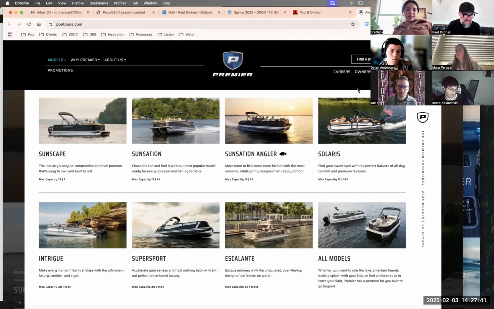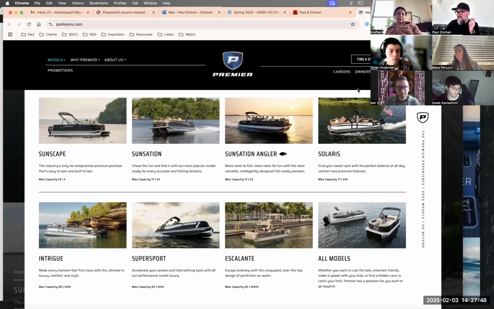This is one of the most visual mega navs I've done. Also, Mazda USA, a lot of car sites have mega navs. This is a very robust mega nav. So we designed it to have previews of the pontoons with the name of the pontoon, and also a little bit of information about that particular model.